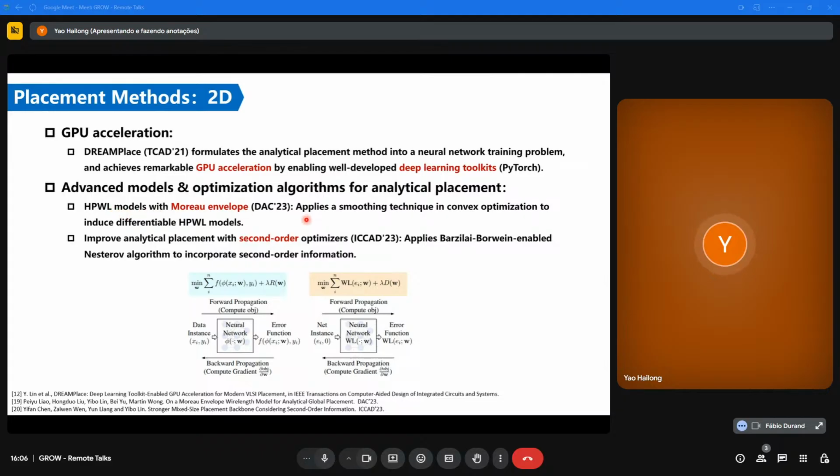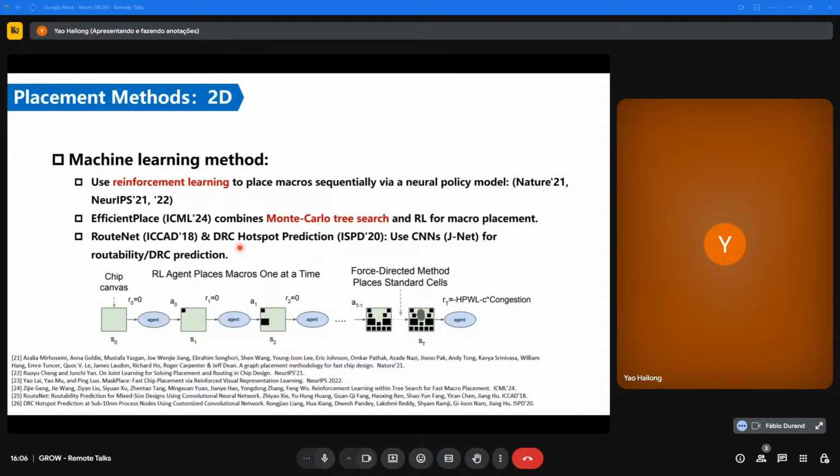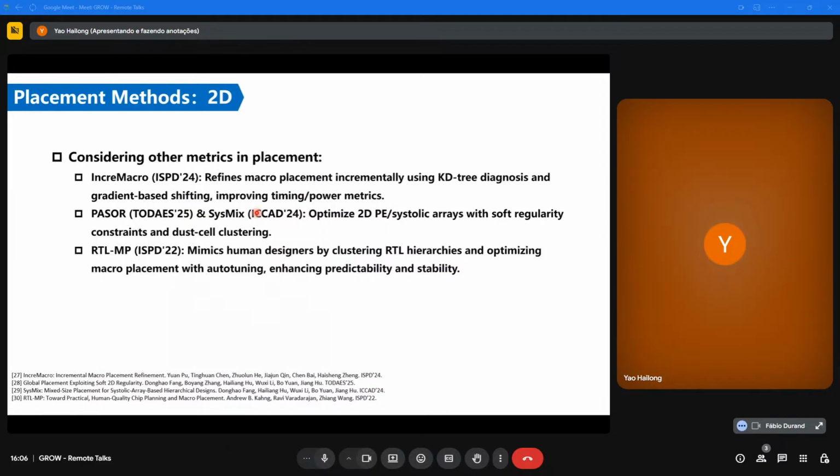And there are some latest works that improve analytical placement methods. There are more works actually using machine learning to do placement in 2D. And also there are some works considering other metrics.